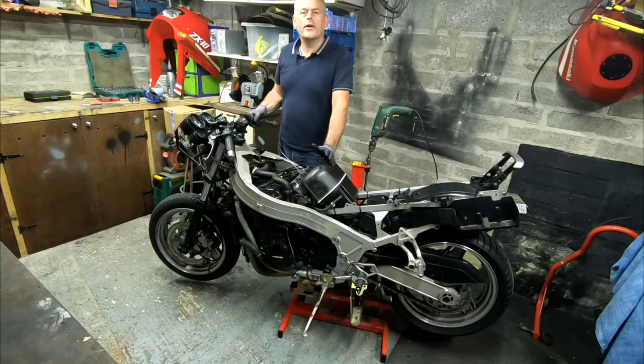In the last video we got the carb sorted out. We've now got the bike running reasonably well. We're now going to go for a total strip down.